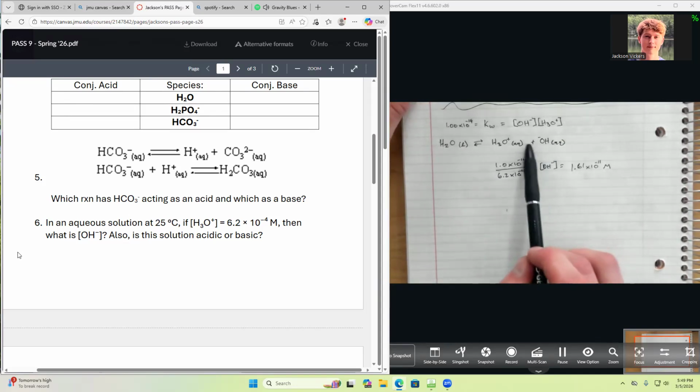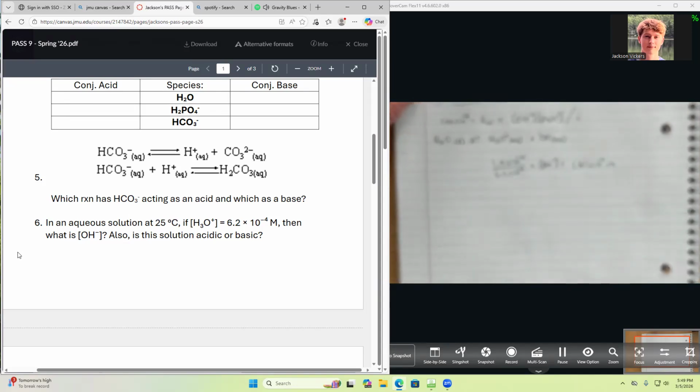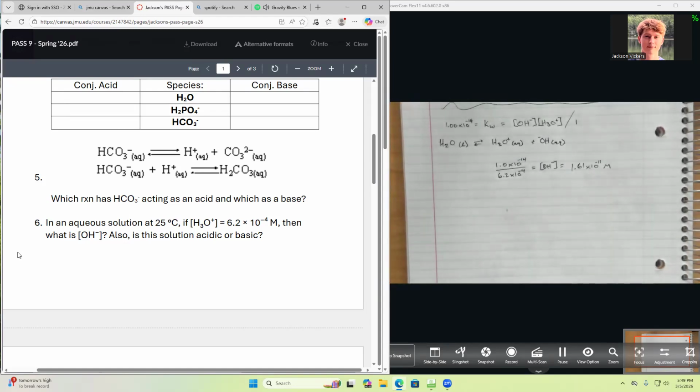These are simply 2 aqueous ions. They're in the product. Remember, it's product over reactant. So you can think of this as over 1, because we don't have any reactant since it's a liquid. So we don't put it in the K constant. But now we've got to get to the math part.